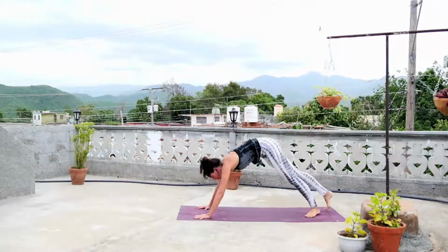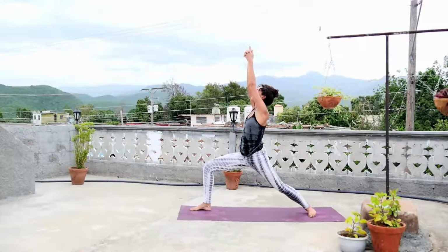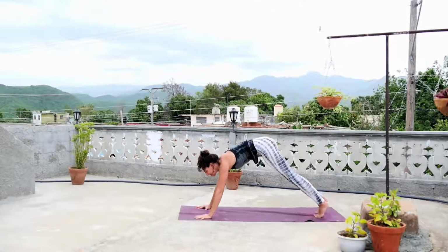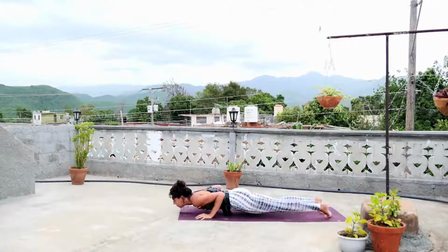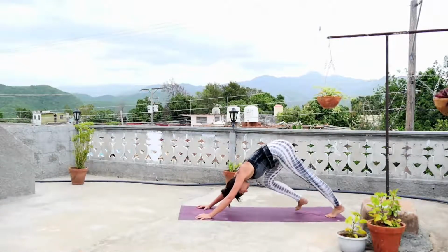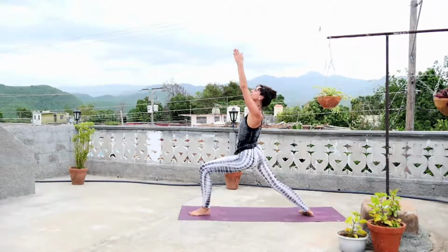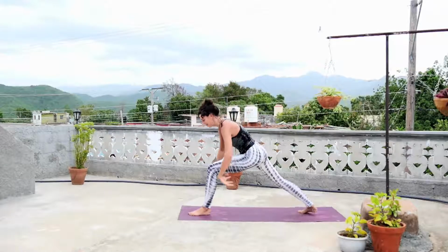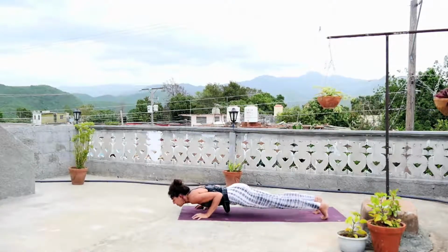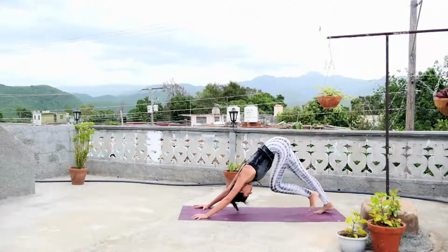Virabhadrasana 1, Warrior 1, breathe in, breathe out, step back into Chaturanga. Inhale, upward facing dog. Exhale, downward facing dog. Right away, come into warrior one on the other side, left side. Hands down to the ground. Chaturanga. Inhale, upward facing dog. Exhale, downward facing dog. Stay downward.